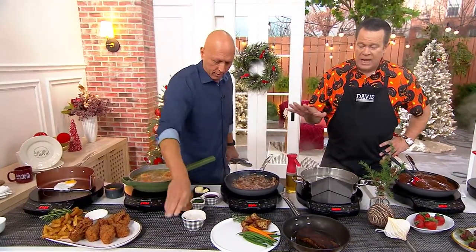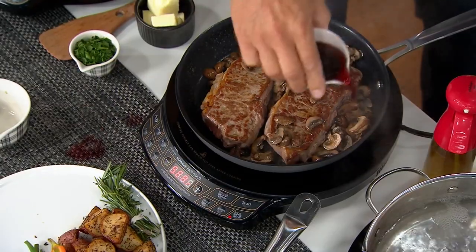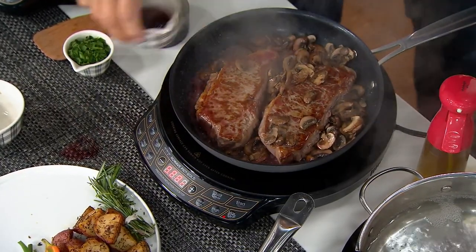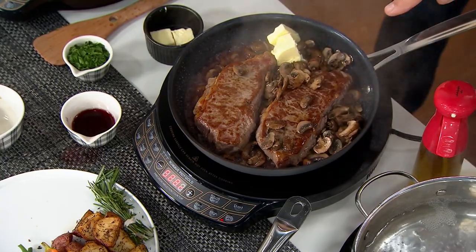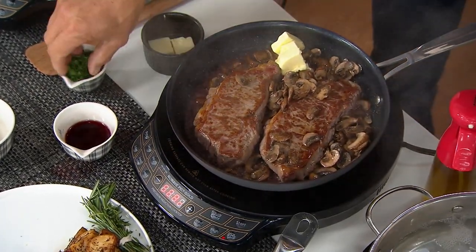And when you are able to get that kind of sear, and I always hear Julia Child's voice in my head, pat your red meat dry before you sear it, and you'll get a better sear. Oh, yeah. She did that with her boeuf bourguignon. And this is really remarkable. You put a few knobs of butter in there, just a little bit of butter, maybe some red wine, mushrooms. That's a lovely pan sauce.